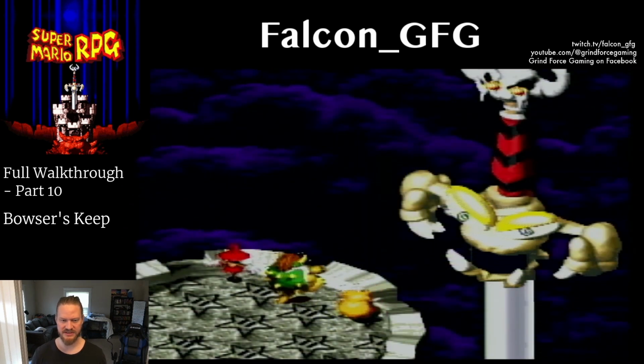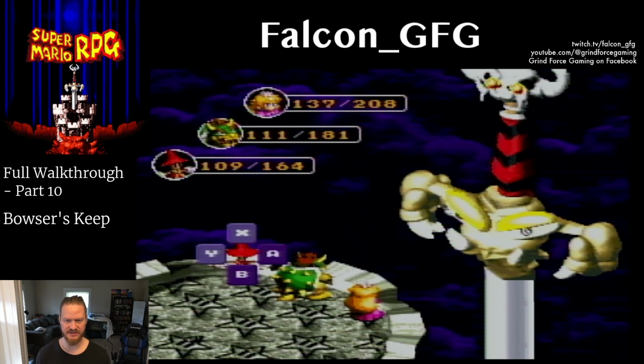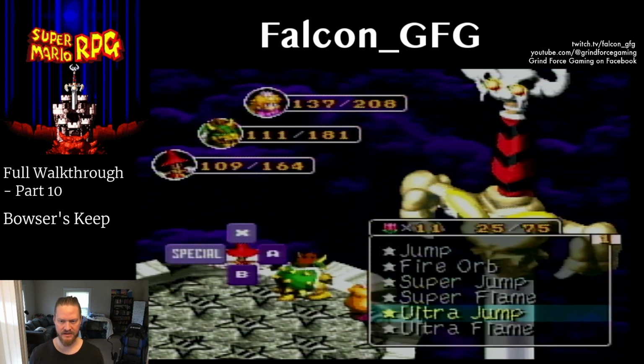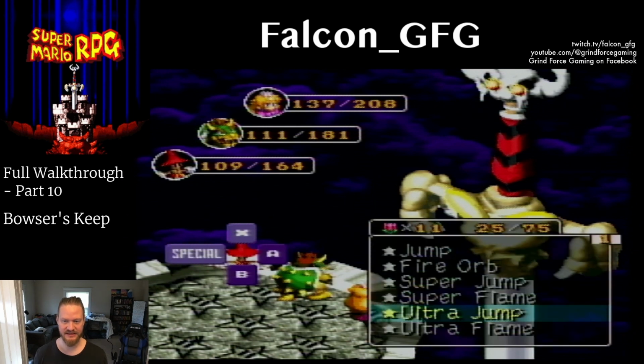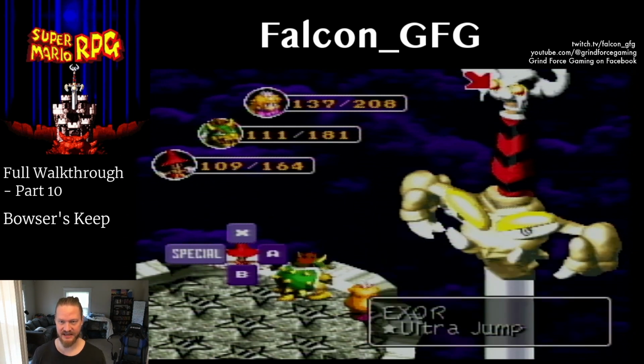I think that puts me to sleep. Yep, Bowser's asleep. So you can see now that the right eye is back online. So those ones, even if you take them out, they do eventually come back. So you have to kind of balance your attacks on keeping those down so you can keep attacking Exor.